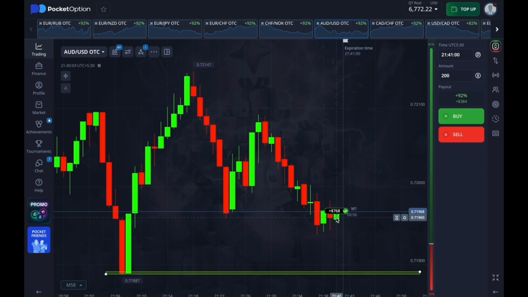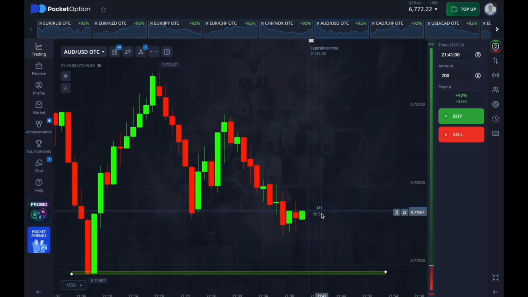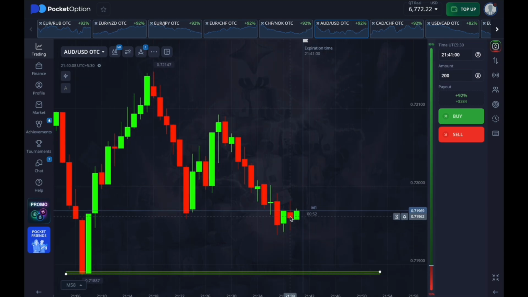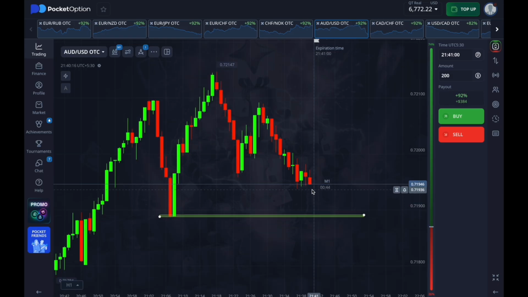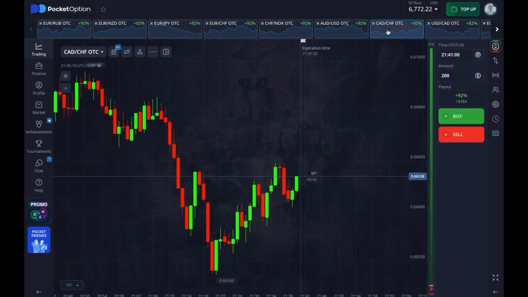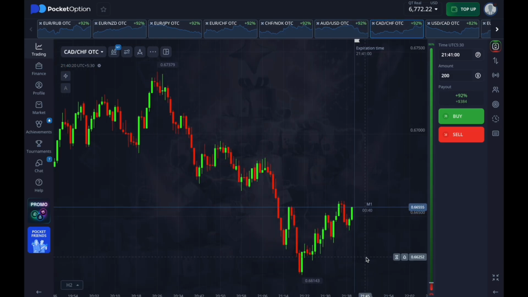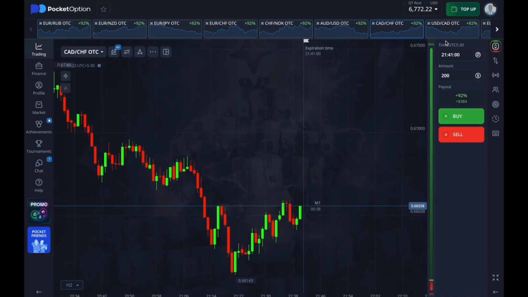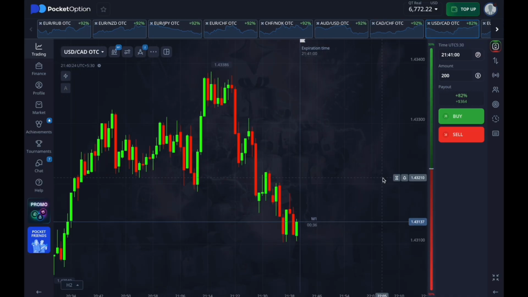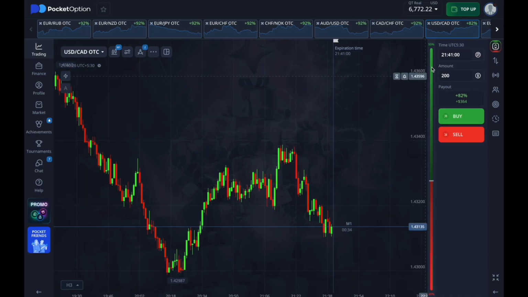Now I can take one more put entry after this red candle, but since the candle has closed as a spinning top, and as you all know, a spinning top can reverse the market. We have got three candles which can reverse the market: a spinning top, a hammer and a doji candle. These candles are very dangerous and indecisive, which is why I've not taken any more put entry. Rather, I will be looking for another high probability trade setup.